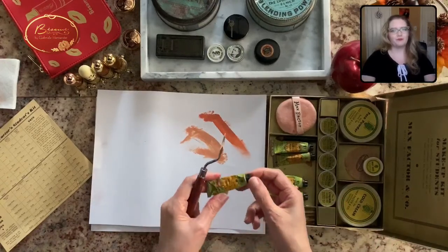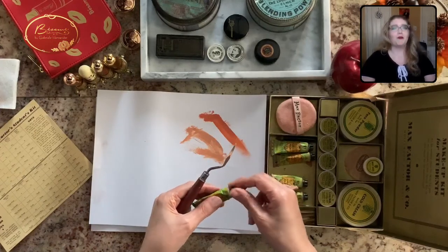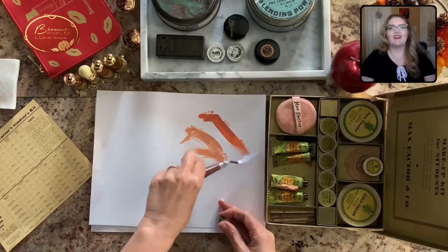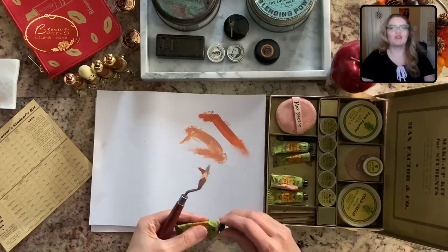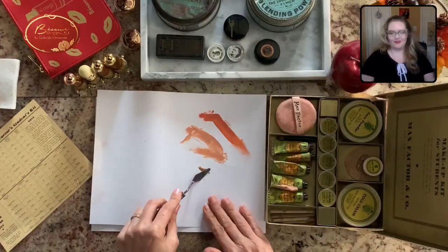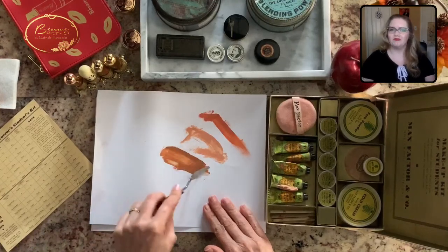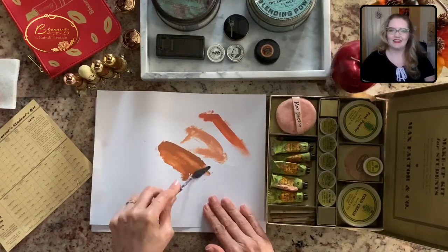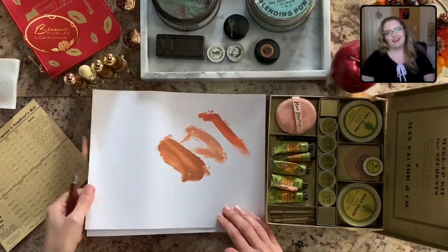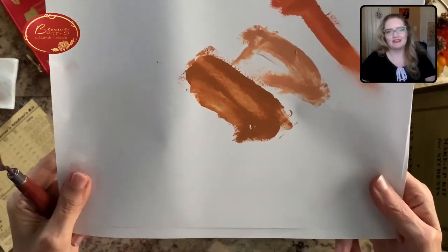So this is an 8. This was supposed to be Spanish. And again, we're not saying this is good or anything like that. No, we're saying this is very old makeup. And look at this color here. Very, very tan for a Spanish skin tone. So you can see how dark that is.